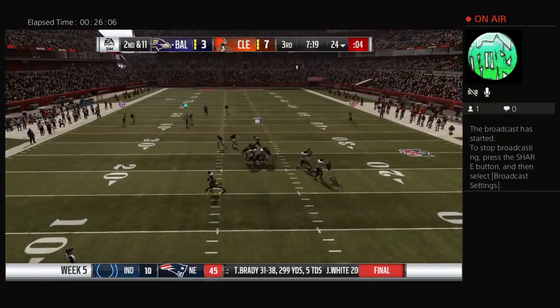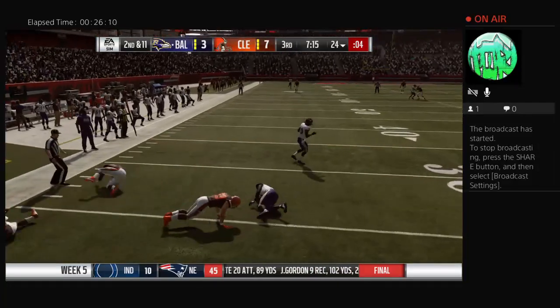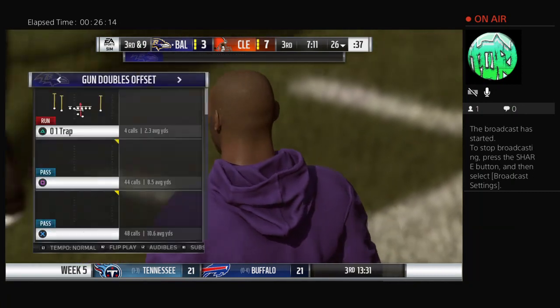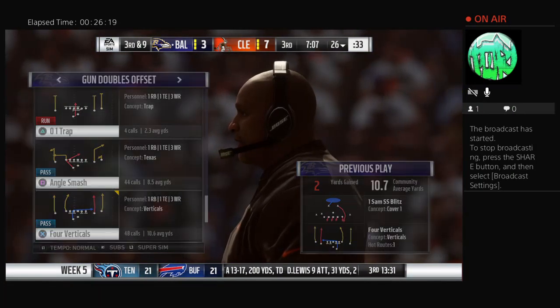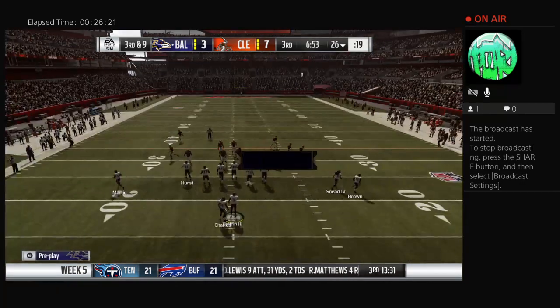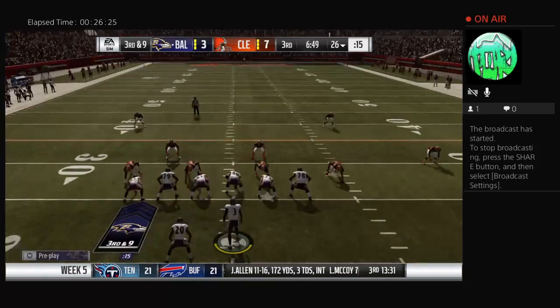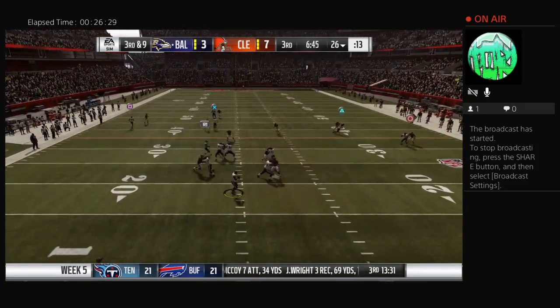Looking to throw on 2nd down. Griffin buying time to his left. And he's able to get up here to the 26. It's just a gain of a couple there on the scramble, and now it's 3rd down. So many times we talk about having good eye discipline when you're playing defense, making sure your eyes are in the proper place on a given play. Looks like that discipline came to the front there, didn't it? They were able to hold him for a short gain when he took off running.